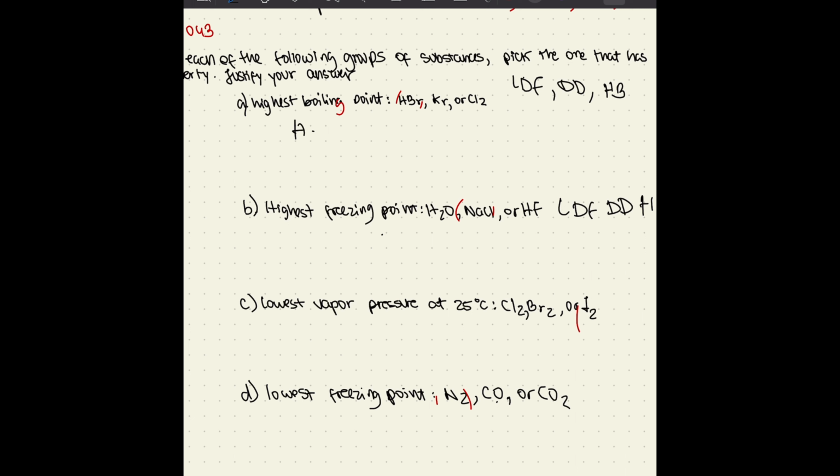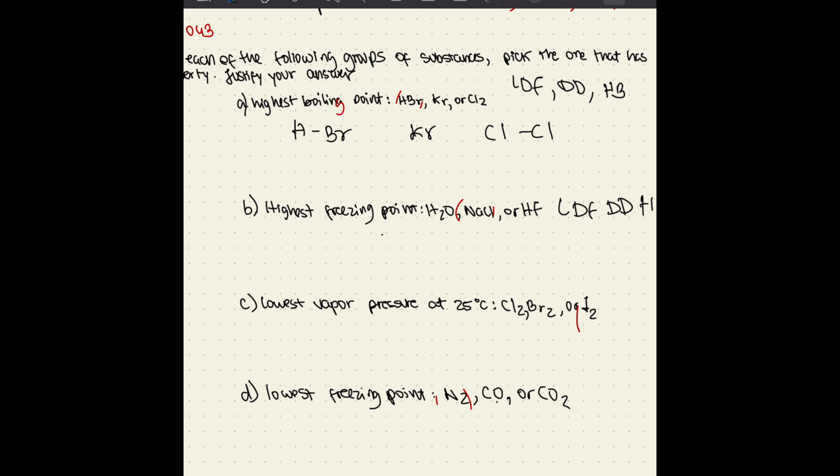Okay, then you have HBr, the molecular geometry. Then Cl2 is diatomic. Diatomic molecules are non-polar, meaning they're symmetric, so they don't have a dipole. Dipole is for polar molecules. Hydrogen bonding is not hydrogen with hydrogen. It means a hydrogen with an oxygen, hydrogen with a nitrogen, or hydrogen with a fluorine.